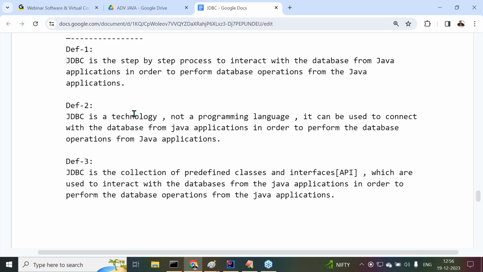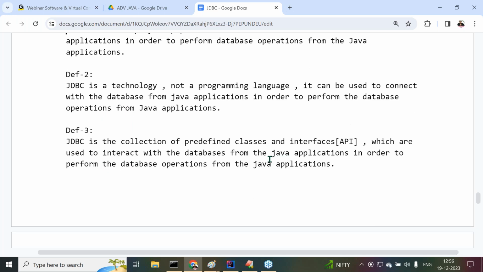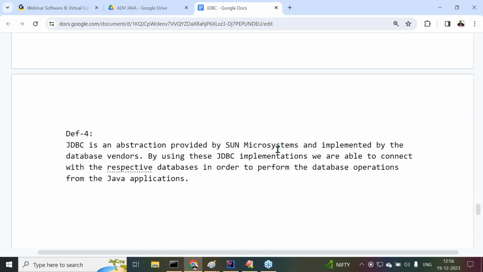JDBC is a technology, not a programming language. JDBC is an API. JDBC is an abstraction provided by Sun Microsystems and implemented by all the database vendors. All these three things are used to connect with databases from Java applications in order to perform database operations from Java applications. That's it.